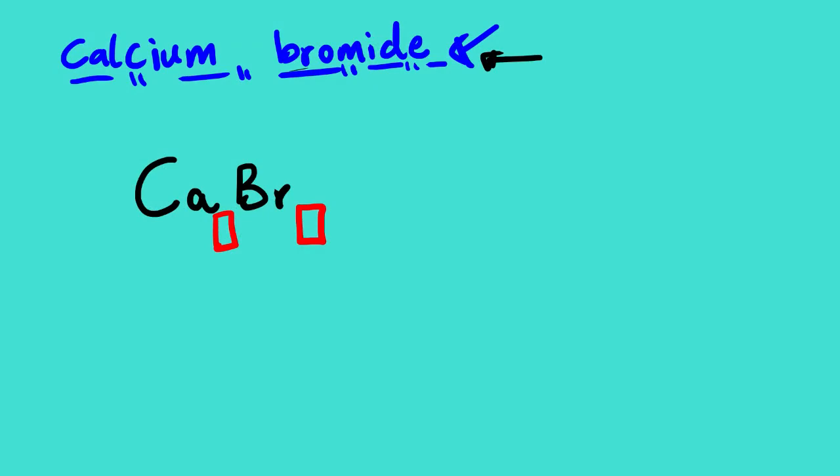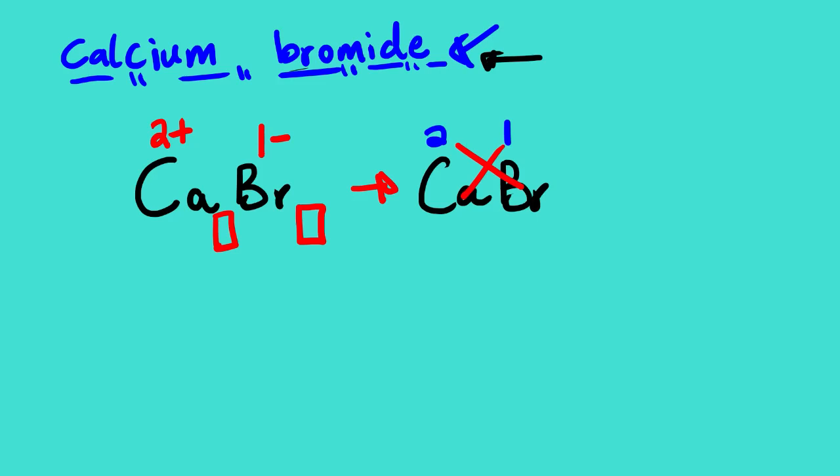Like I said, it's very important to know this. So we say for calcium, it's 2 plus. For bromine, it's 1 minus. The next step that we are going to do, for the sake of explanation, we don't include the signs, we simply put the numbers. We have 2 and 1. Then from here we cross multiply. This trick was covered in one of the basics. So this 1 will come here, this 2 will come here, and then we have CaBr2.